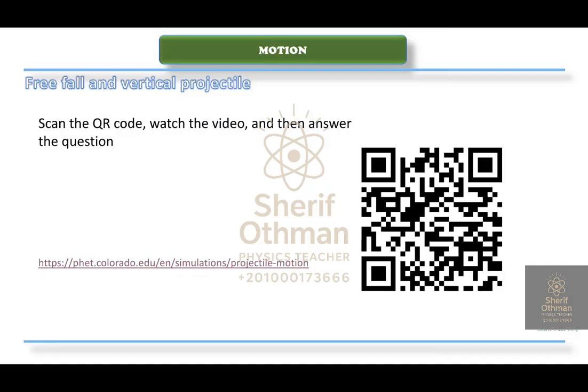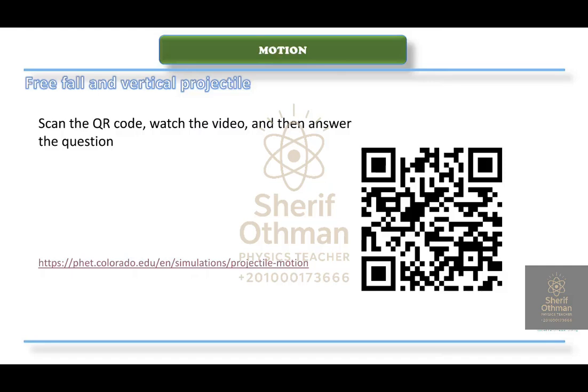Of course, the rock. And in the case of absence of air resistance, there is no air. They are going to reach the ground at the same time, as the force controlling the process of falling is only the gravitational force, and the acceleration of gravity is constant for all falling objects. So it will change its velocity at the same ratio.